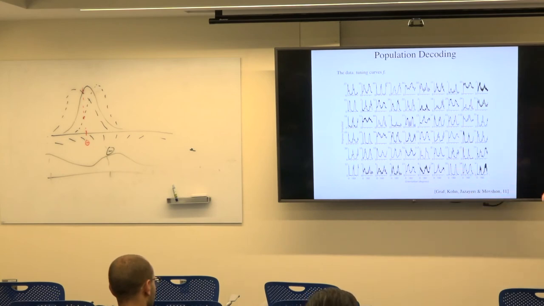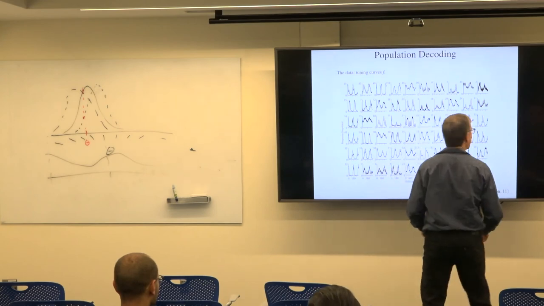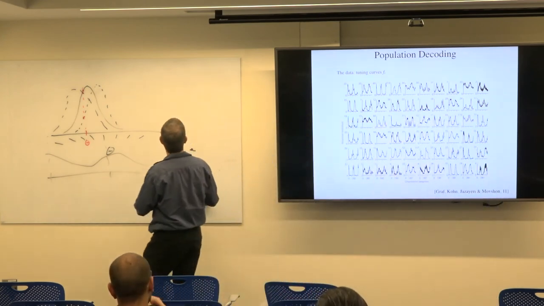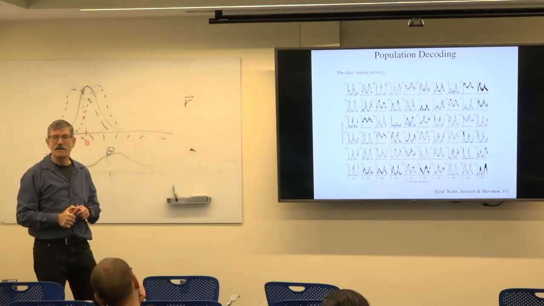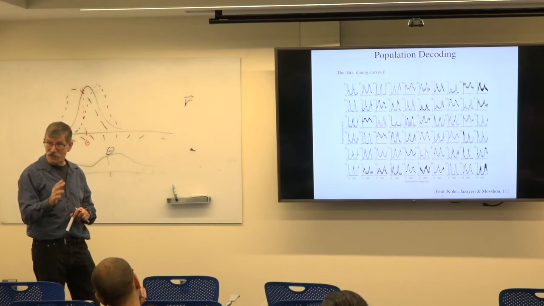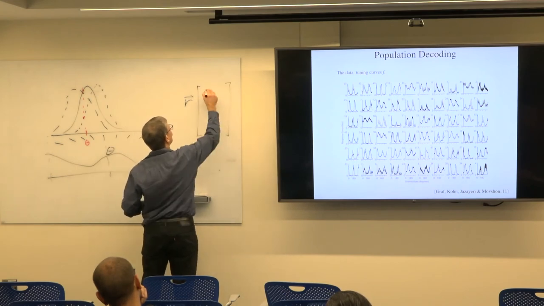There were three data sets in the paper, never mind the details. But for any given data set, they've got a whole bunch of trials of a whole bunch of orientations. Orientations get repeated multiple times, different orientations get played, and so they have vectors of firing rates of a bunch of neurons. We have these vectors, R, which is the number of spikes from each of all the neurons collected simultaneously in response to a stimulus. And we've got a big matrix maybe of these, here's R1 and R2 and so on.